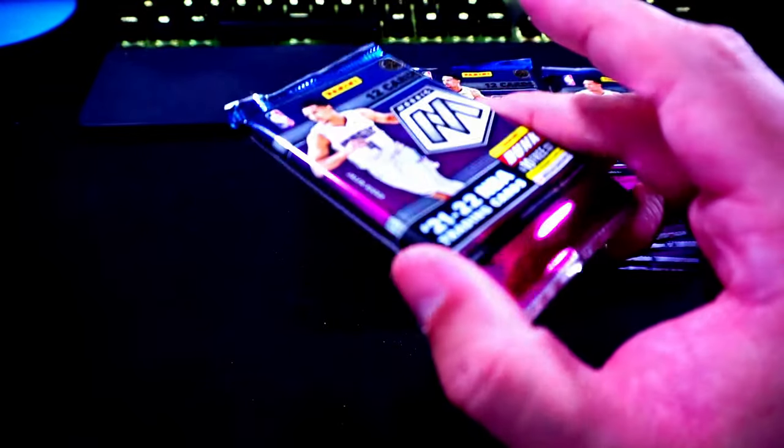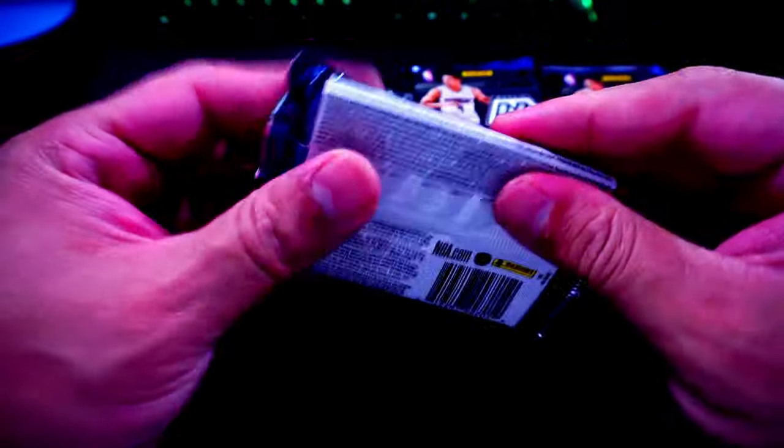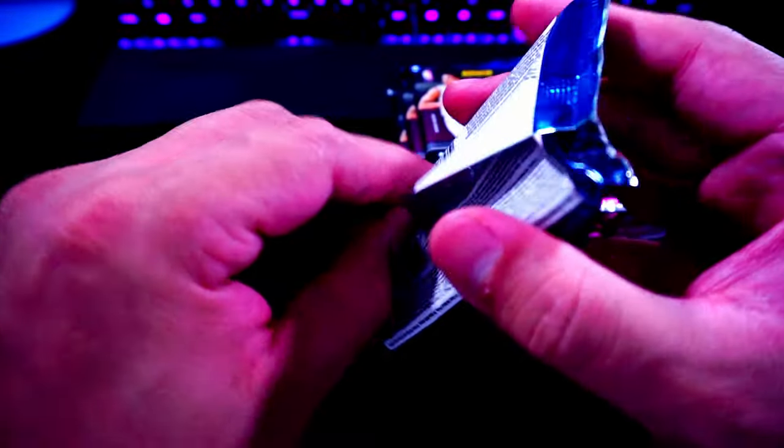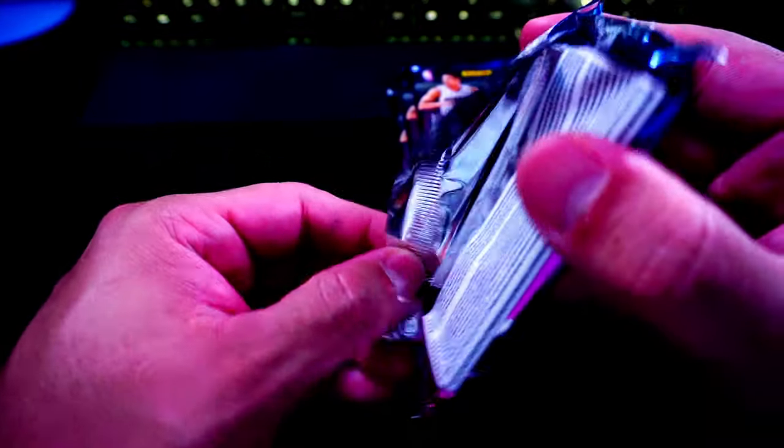Beautiful color. There's a beautiful color Mylar with the portrait of Jalen Suggs in front. A little bit of air inside just to keep it cool, but not much room for the cards to jostle around and get damaged. Really easy to open. I like that.